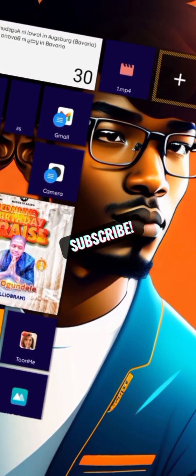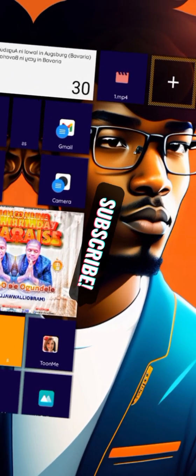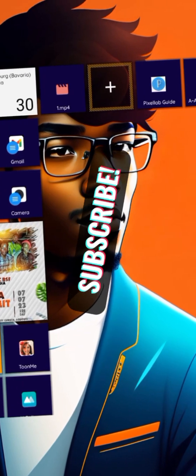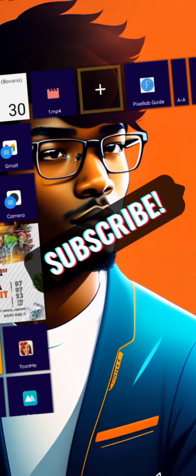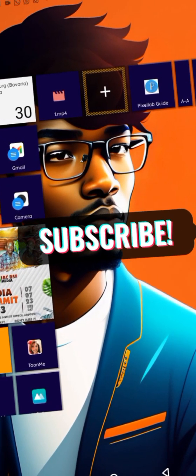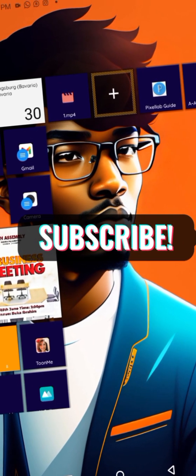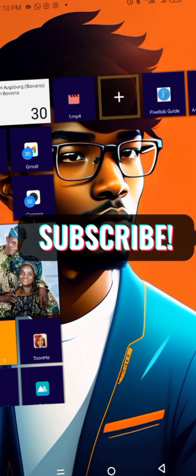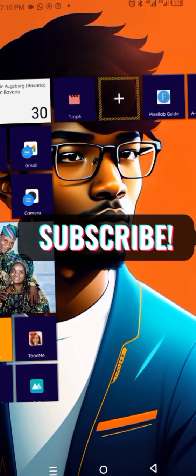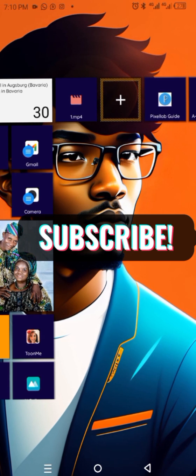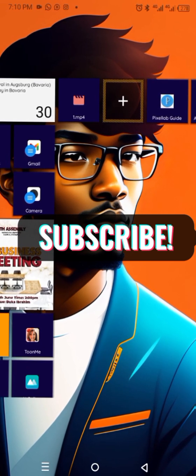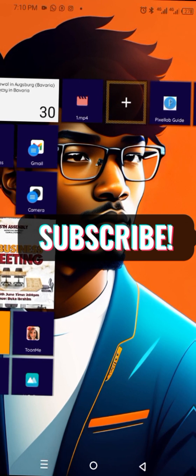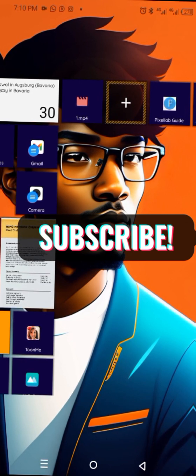In this tutorial, I'm going to show you how to use your smartphone to generate AI images within a few minutes. You can generate AI images and use them for any of your projects. This AI really helps a lot. You just search for any image you want and download it. Once you download the images, you can edit them however you are able to, and use them for any of the projects you are doing.